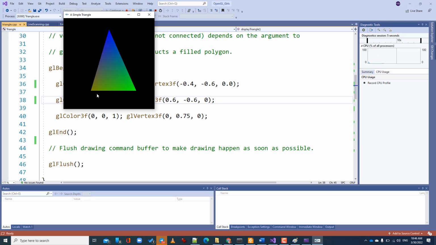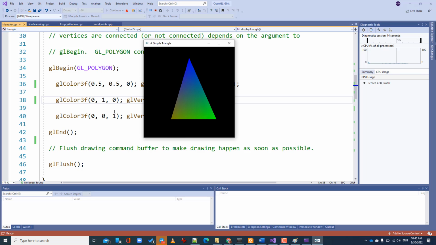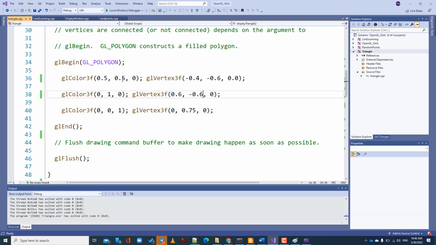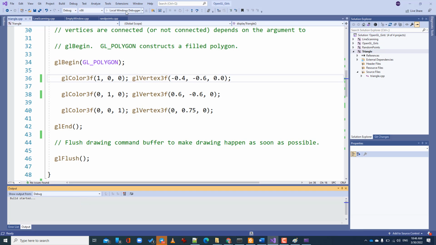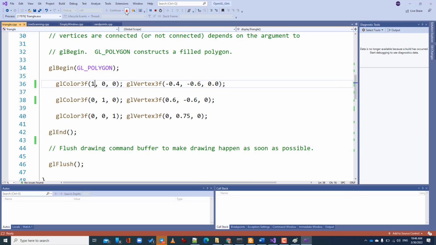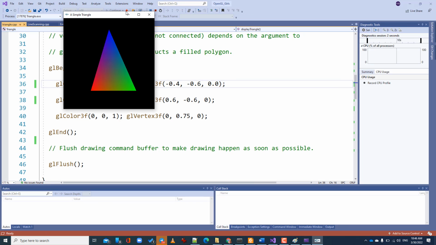Now this color is, as I told you, dark yellow. Okay, this one is green and this one is blue. Okay, because of green and blue I can even make it red completely. Red, green and blue. And we get this thing. Okay, so even though it's not a perfect triangle, because here we can see this point should be a little bit to the right to have a good triangle, but this is just an example of drawing a polygon. Okay, using polygon to draw a triangle.